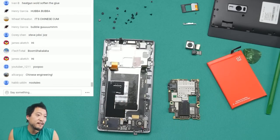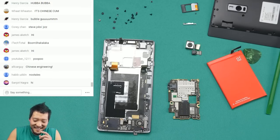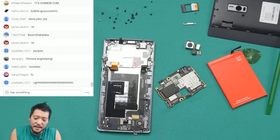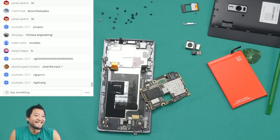But that was the disassembly of OnePlus Two. The last part was kind of hard because I didn't want to break my phone, but basically you can just force it out. All right, that's it.